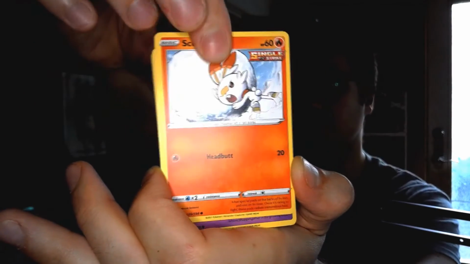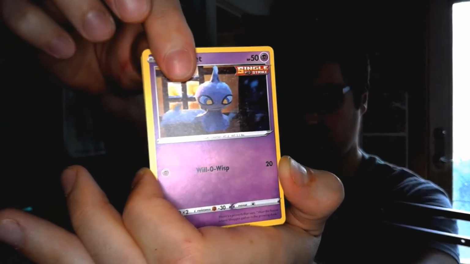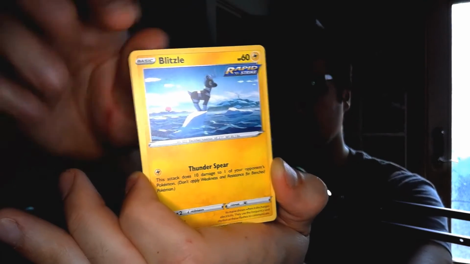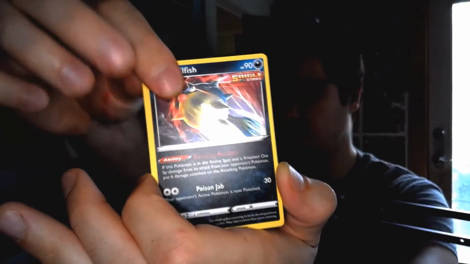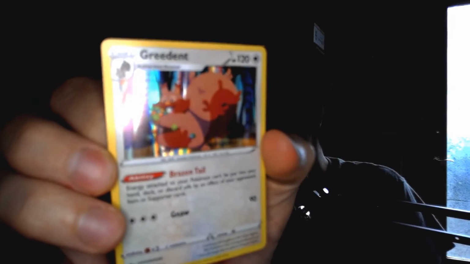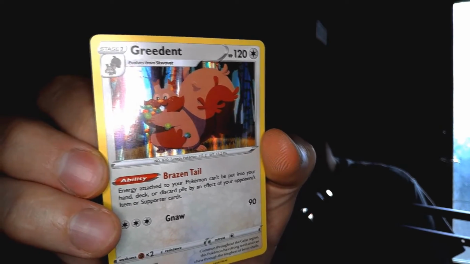When I did my Shining Fates opening last week or the week before, I opened the packs online afterwards, and I think I got like 2 rainbow rares out of the 12. Okay, Shuppet reverse. Okay, it's another holo. Again, I'm trying to be optimistic here. At least it's another holo. Not nothing for a final. That's cool. Greedent, I like Greedent too. I like that pack. Would really like to get one of the Zapdos. Again, I really really want that Zapdos alternate art. Looks so nice. It is a holo.